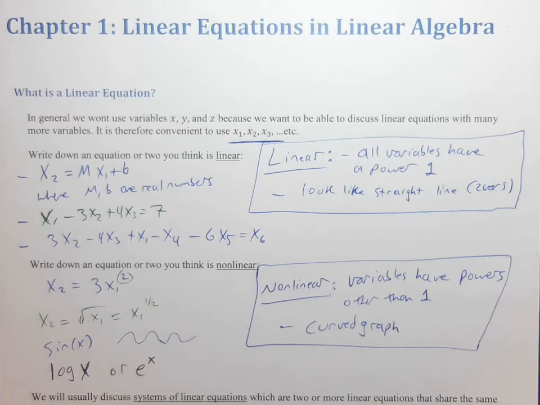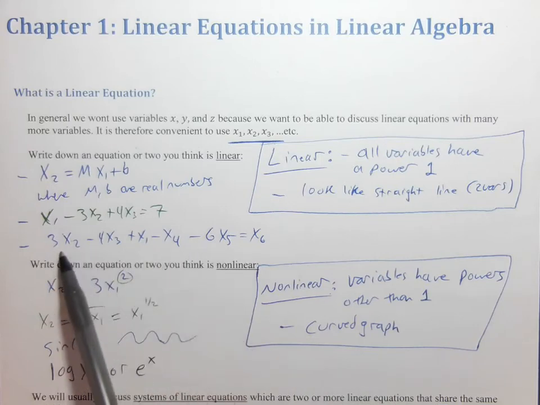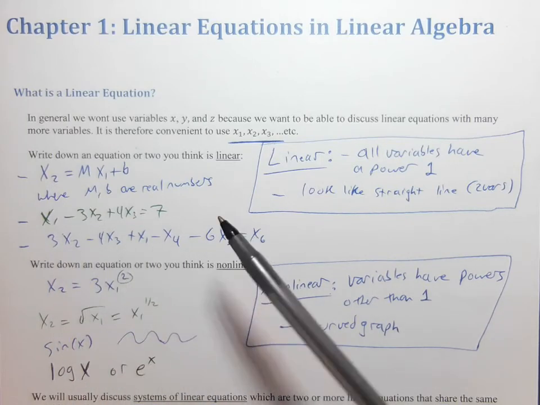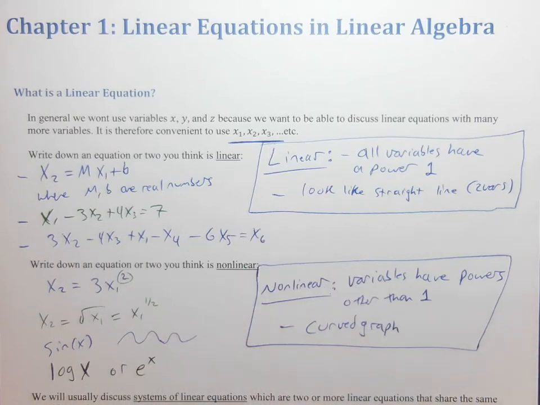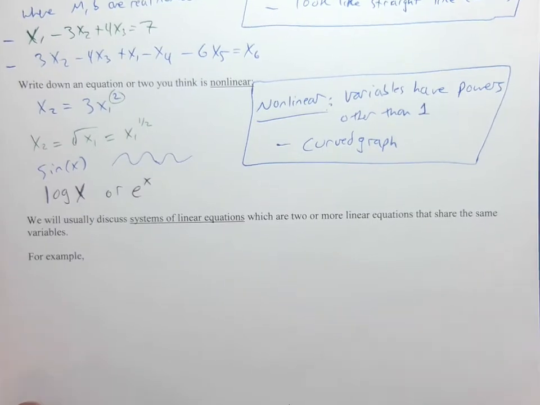So the reason that I'm talking about this is that in linear algebra, we're talking about linear equations, and so things will always have a power of 1. Now, there might be lots of variables, and there might be several equations, but all the powers are going to be 1. That's the key thing to point out right now. And moreover, the thing that we're really interested in are systems of linear equations, right?